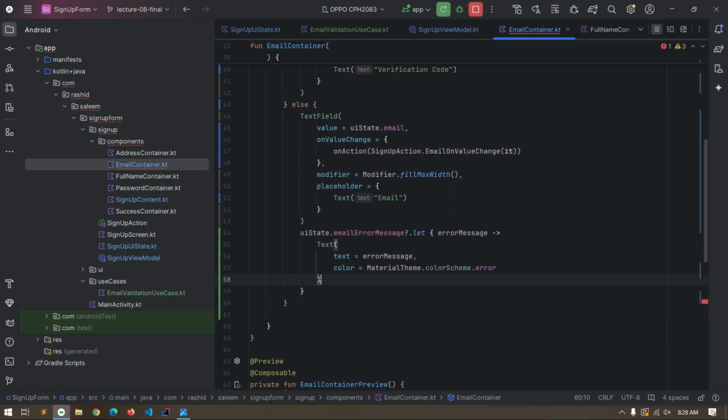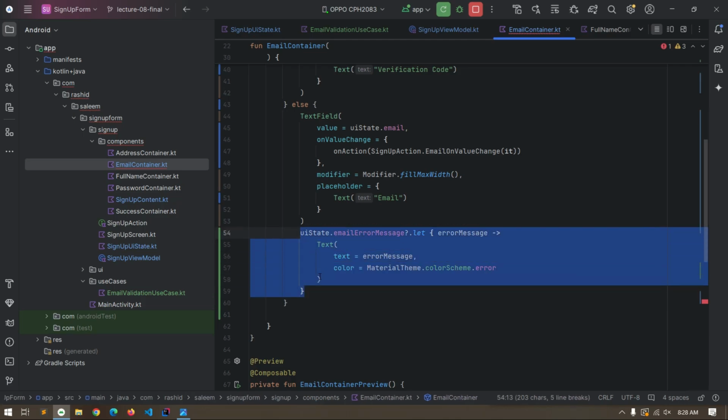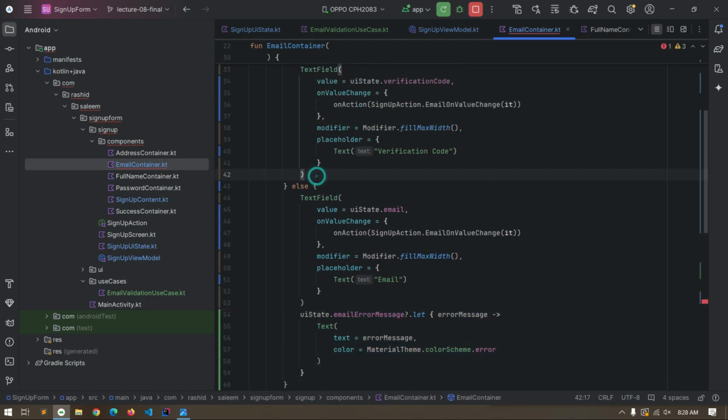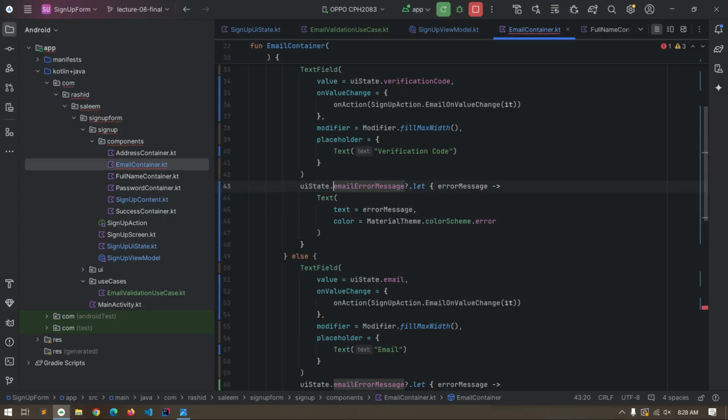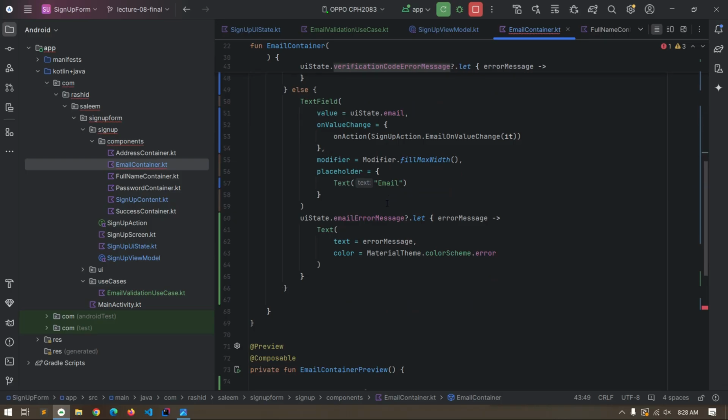So for that we will copy this text from here and paste it in here and use the verification code error message. Now we need to pass this view state parameter in this composable.